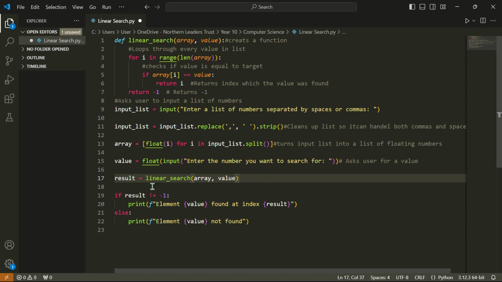This line here, now this is where we use our function. This is the function that we set up over here with the array and the value in it. Over here, we've now set it up, and now we're using it and storing the result we get into this result variable. So this carries out linear search. This is all that it does, not complicated.